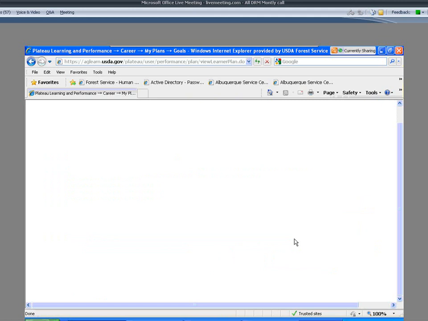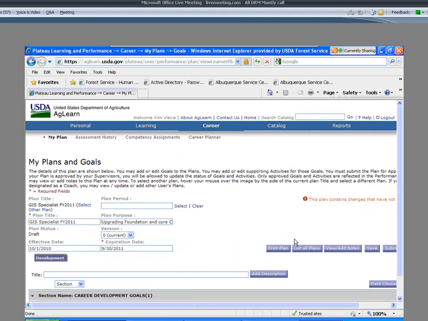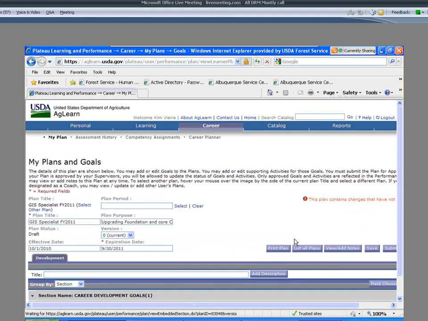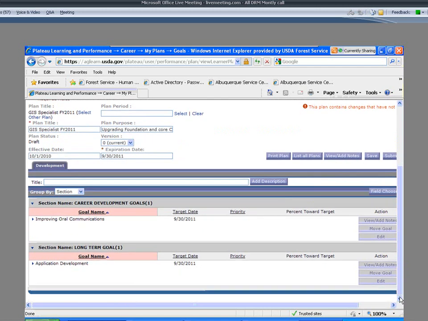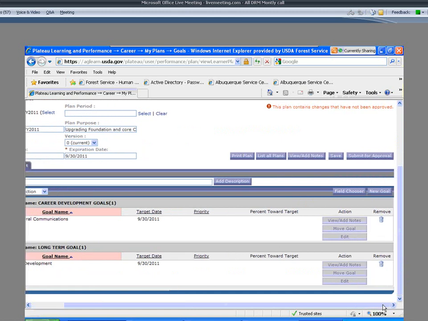You can add as many goals to that as you want, but all of the ISSs want to emphasize that they need to kind of go along with your core competencies or your foundation competencies as we move through trying to improve our GIS services for both tools and customers. Okay, so I have 2 goals. Each of my goals need an activity to go with it.